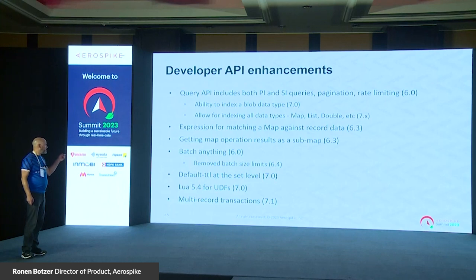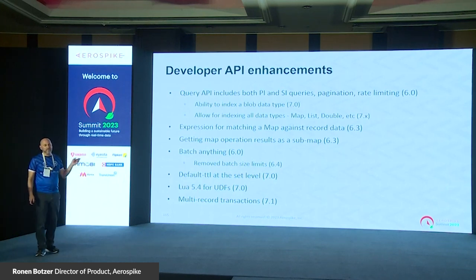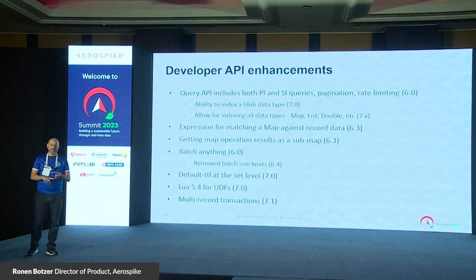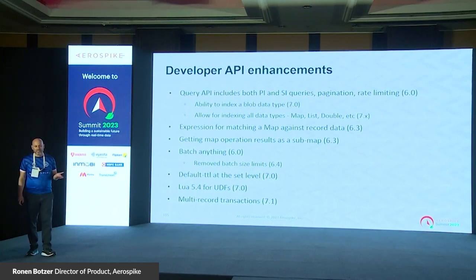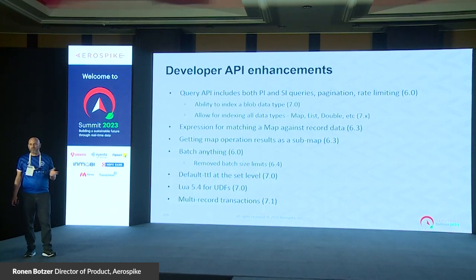Heads up on this next change for Server 7.0, we're going to Lua 5.4. The 5.1 that we have expired or reached end of life a million years ago. And we felt like we want to go to a place where you have A, 64-bit integers, and B, something that's actually still under support by the Lua community. So that's coming soon. Shouldn't affect you unless you're doing some really extreme things with UDFs, but just be aware. And then the big thing, of course, is all of this work is to make way for multi-record transactions.